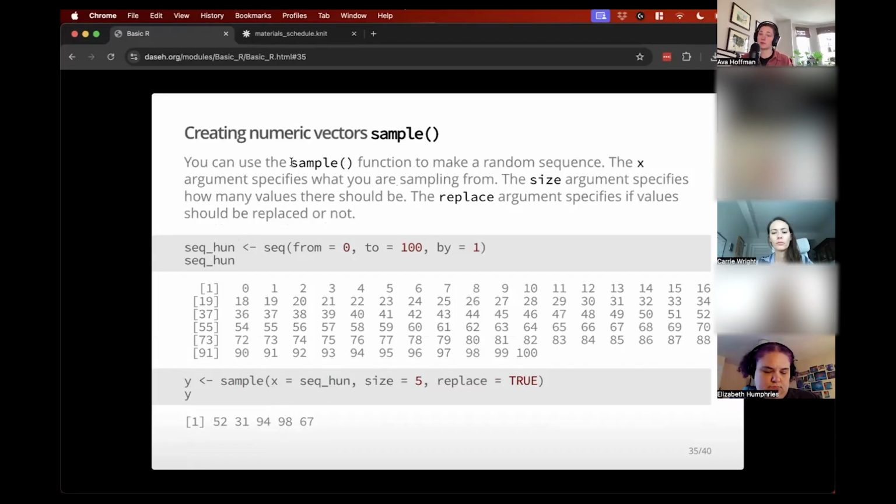And sample can be really handy for creating numeric vectors that are a random sequence from some population that you want to sample. So let's say you have any number of values from 1 to 100 and you want to take a random selection. Sample can be helpful for that.